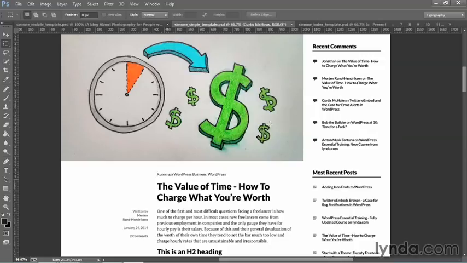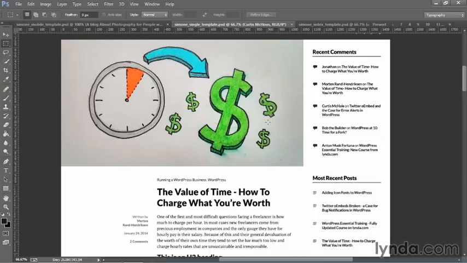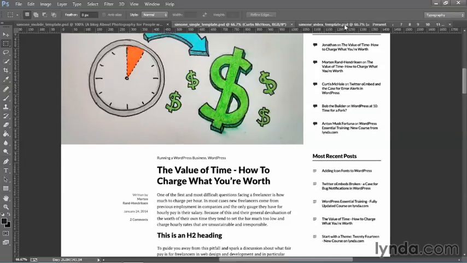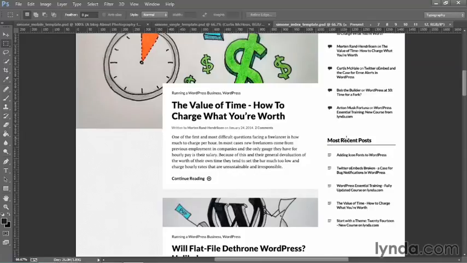A much better approach to design is to design for conceptual elements. That way, when you create an overall design for your site, be that a single post like we have here, or an index page like we have here, you know what the overall look of the site is going to be. And that way, when you encounter content you didn't consider in the design process, you'll have a design language that you can follow to make sure that that content flows naturally into your overall design for your site.